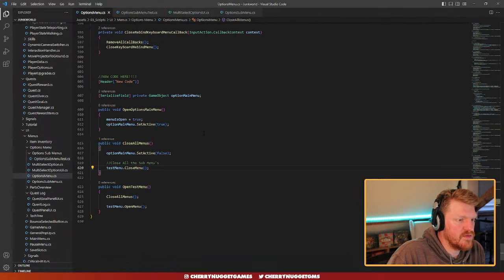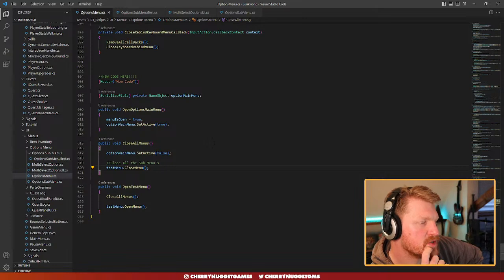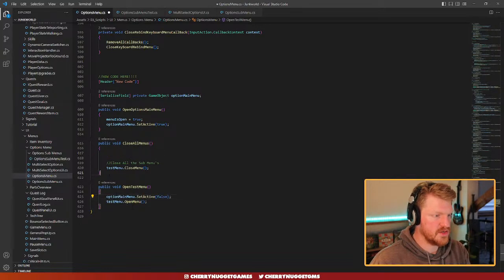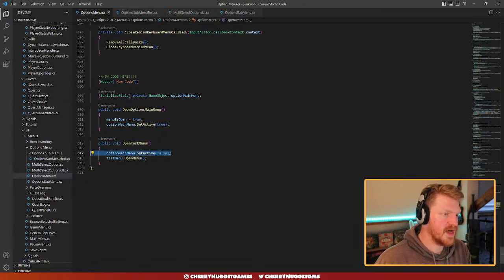So what if the options menu has a list, knows which menu is open? No, wait, why? Because why do I do it like this? Shouldn't I just do that? I just want to hide the options main menu and open my menu.